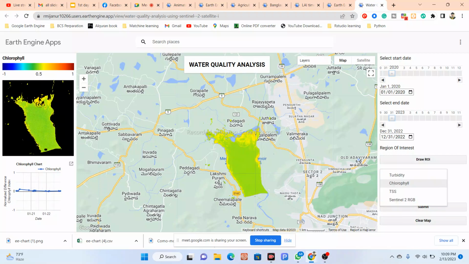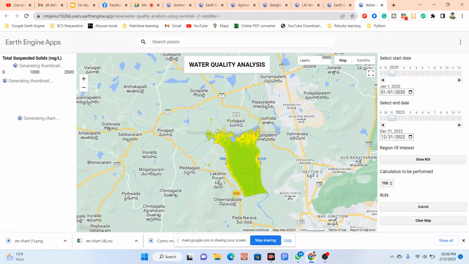Suppose I want to check another thing, the total suspended solid. Then click submit. So now I can get what is the condition of the total suspended solid.